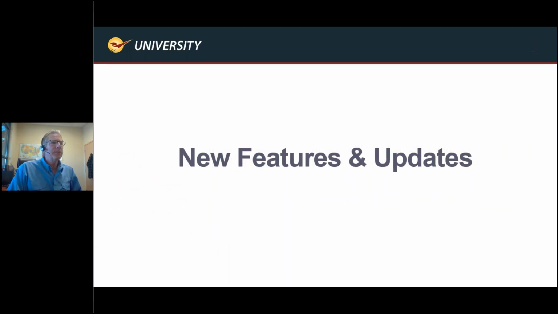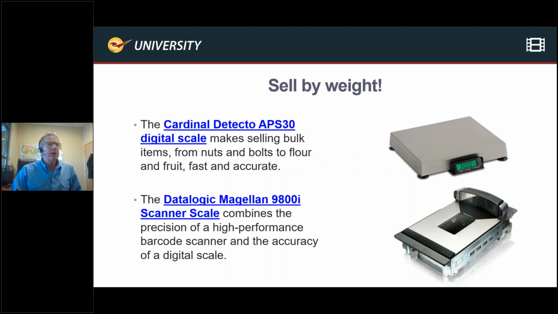All right, on to new features and updates. Now this is chock full of a lot of different things. I'm very excited about all of these things that are in here, because these are things that customers ask for, and we honor by putting in the system. And you can see the first one is sell by weight. So those of you who are selling things like bulk nails or bulk bolts and nuts and fasteners by weight, you now have a solution for this. So this is completely integrated with the Paladin system. So when you put something on the scale, you actually see it.